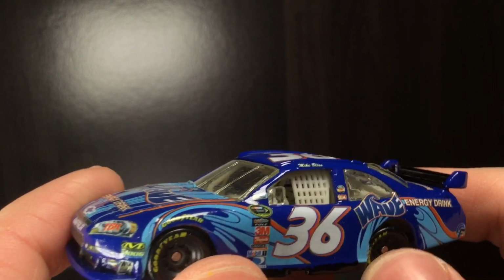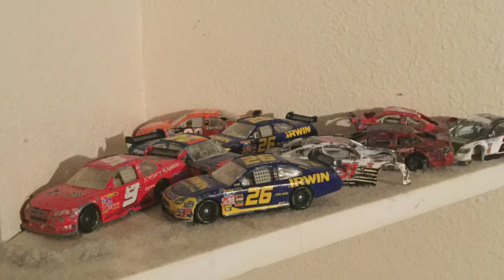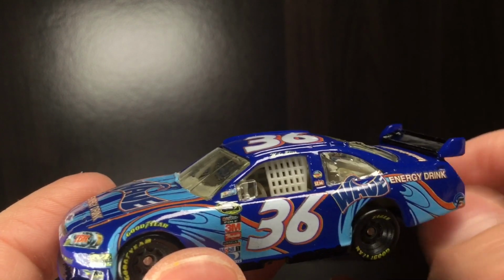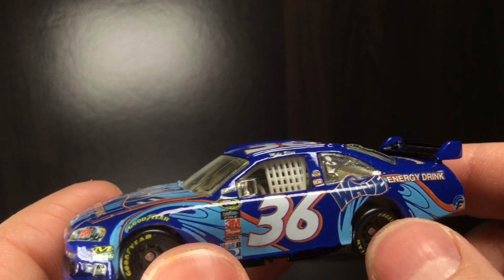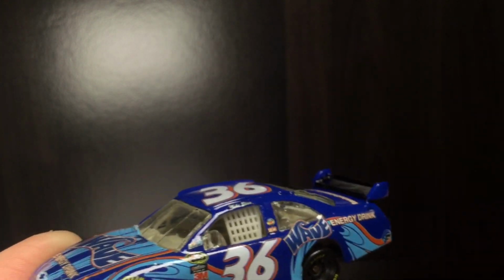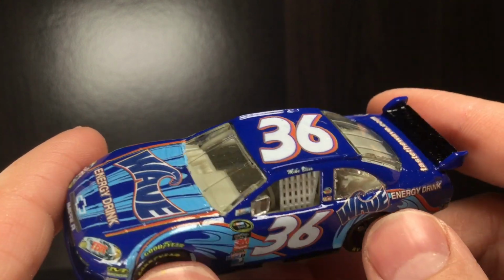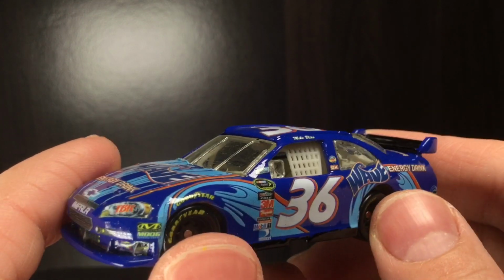This is why I keep a spare junkyard, right? I keep a whole bunch of chipped up, destroyed COTs. I buy them, I put them in the junkyard, and I use them for customs. I go around, I pick different parts off different cars because some cars have parts that you can use and some cars don't. Just because the winglet's broken on it doesn't mean the windows ain't good or the chassis ain't good, you know? They say there's different courses for different horses. It's a little like a junkyard. You gotta find different parts off different cars for different projects, and that's what I like to do. I like to take different parts off different ones to make customs, to give them a new life.